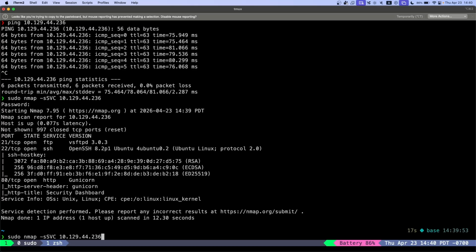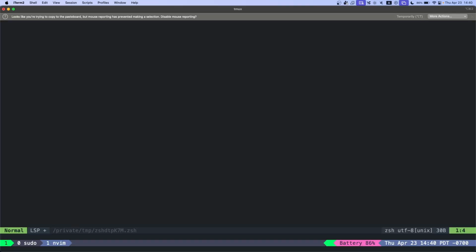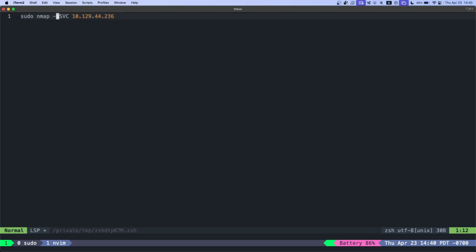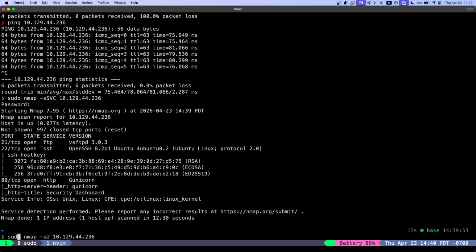These are actually TCP connections, so I can also do a -sU. So -sU says run against UDP. Normally you try to do both of them, just to make sure you're not leaving anything out. So you scan something, you see 21, 22, and 80 are open. What should I do next?